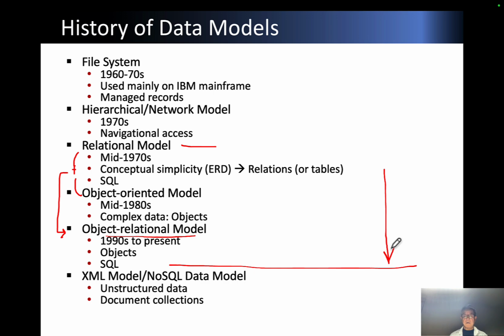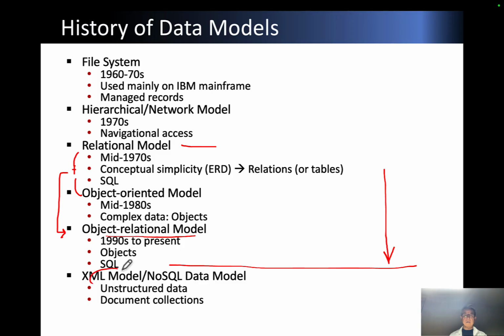Meanwhile, since the early 2000s, unstructured data has been available. For example, if you think of web data, there's no format at all, right? It's not structured. So the issue is how can we handle such data, like documents or media, using database management systems.